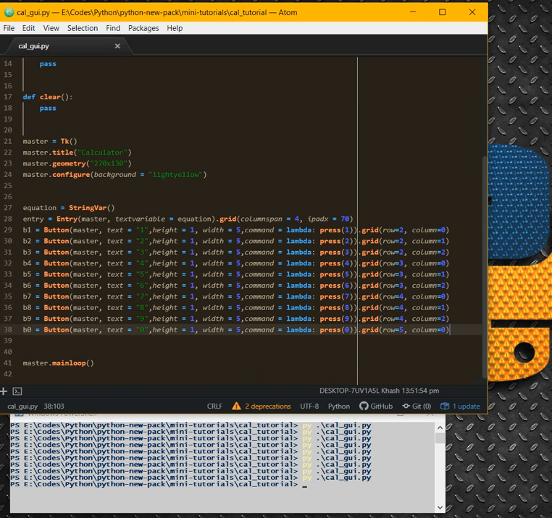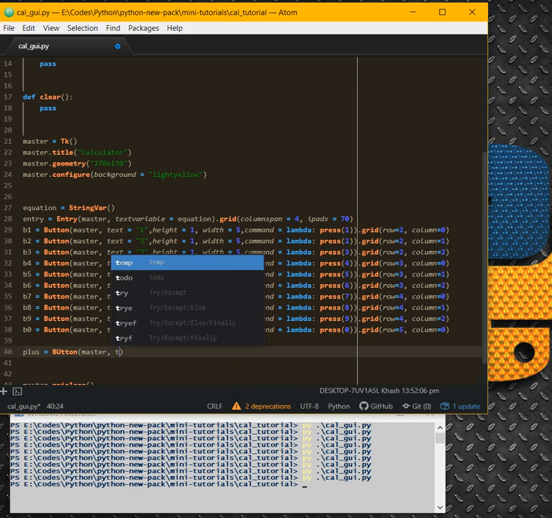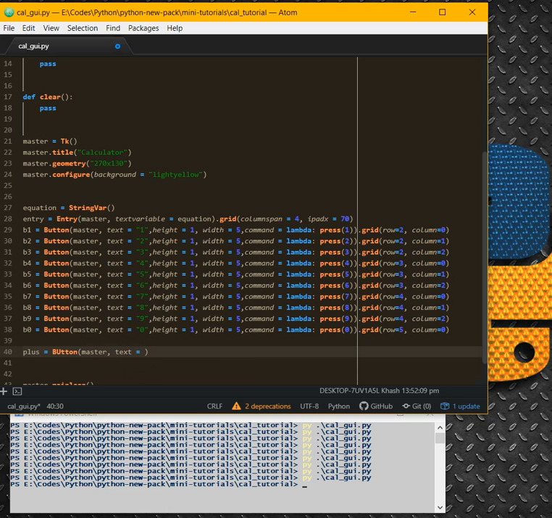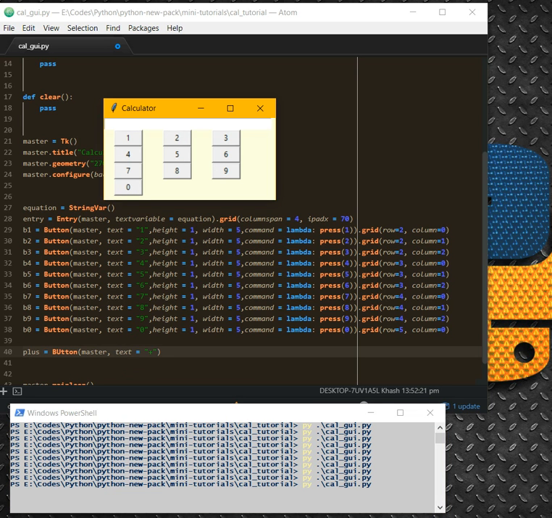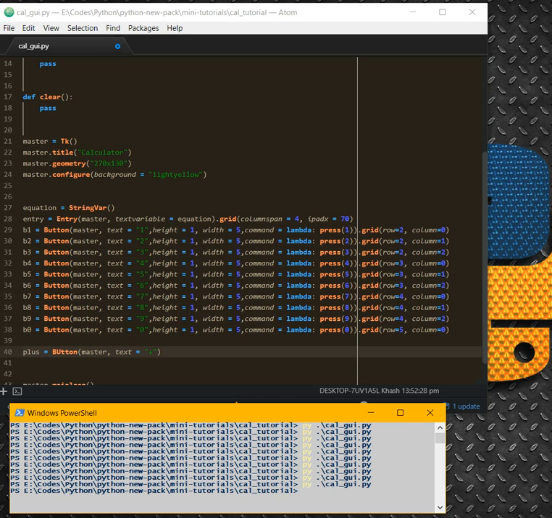Then I'm going down here and we start with the plus button, and where is it going to be? On master, and the text is going to be plus. These numbers are black, maybe we can change the colors for these operators, but we can do it later.